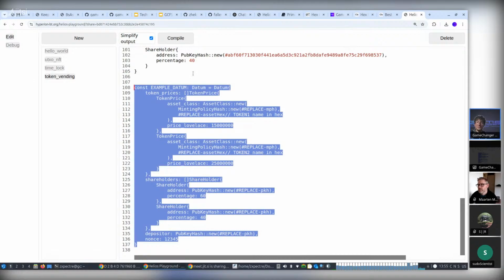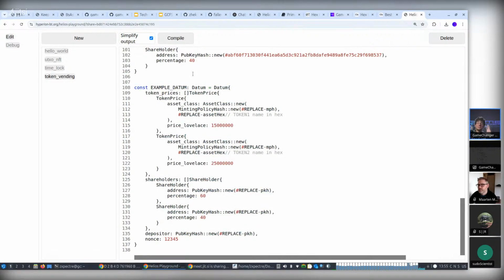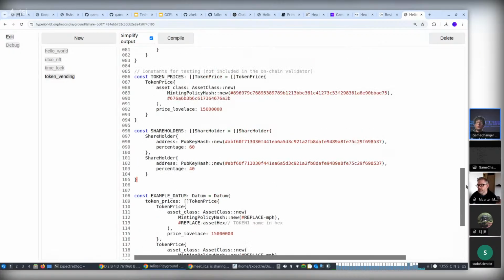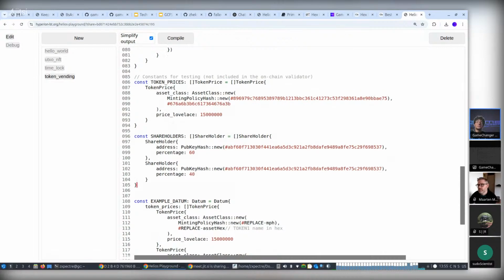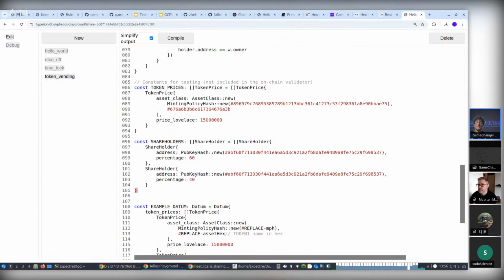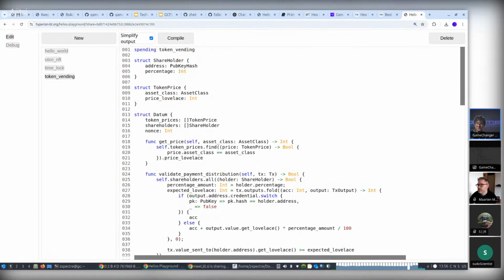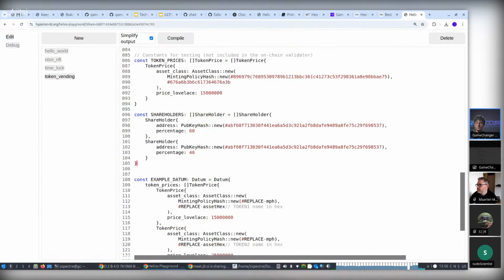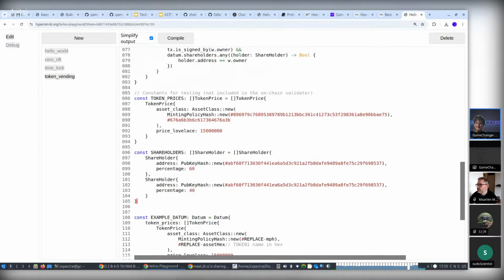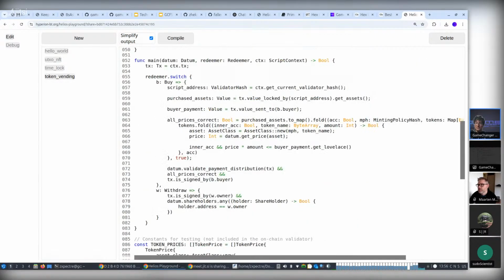Okay. We can do two things. If you care about the datum format, what we can do is just remove most of the logic. Probably the logic is breaking the compilation. So then we can focus on the datum format. So I am trying to get you closer to where you want to be.